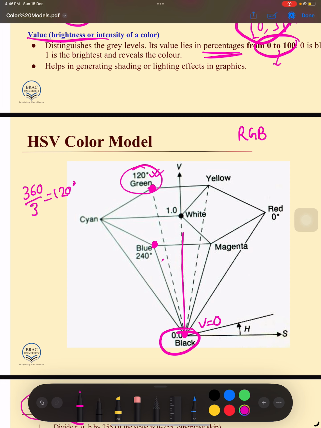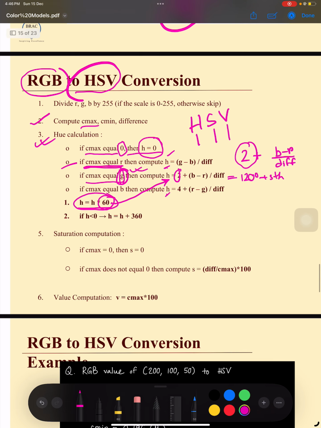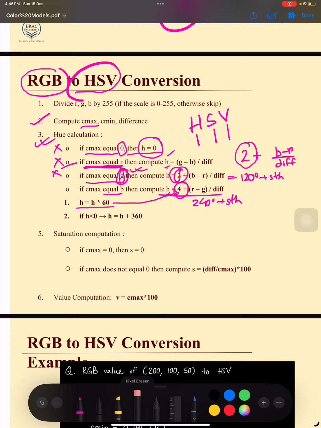Similarly, blue begins from 240 degrees, right? So if none of these cases are true, I will find my H using this formula, as in when blue is my dominant color. If blue is my dominant color, it should begin the angle calculation from 240 degrees, right? So see, we add plus 4 here. Whenever we multiply H in the next step, 60 times 4 will give me 240 degrees plus some other degrees. So it will begin from the blue realm. And this is why this plus 2 and plus 4 are added here.